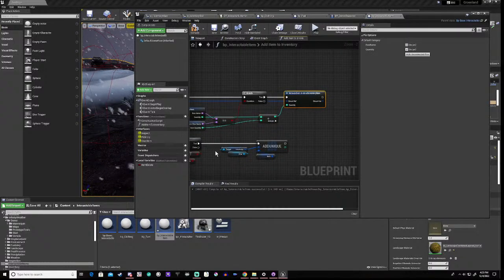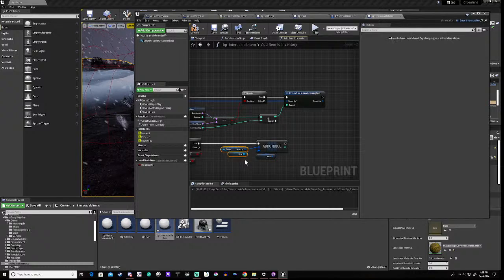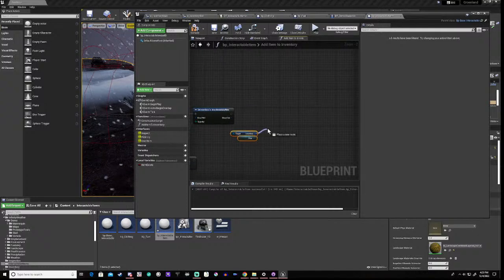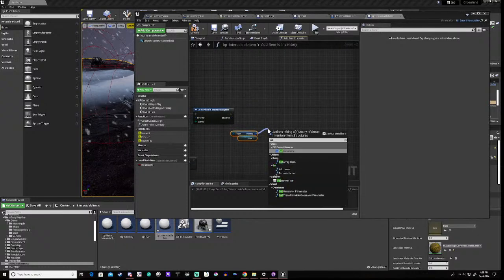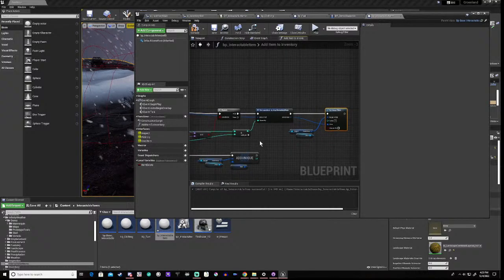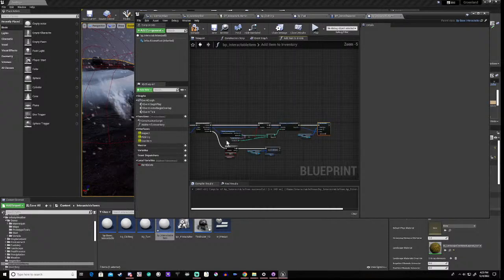Okay, and then we're going to get this and we're going to set array element to that, and to this particular index.